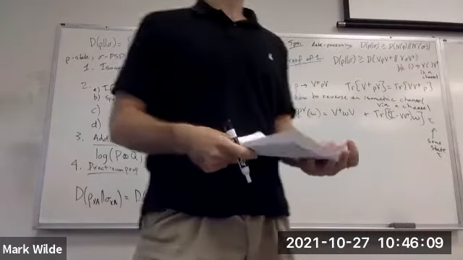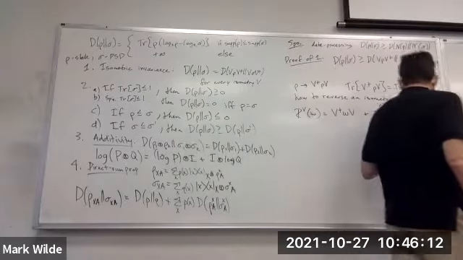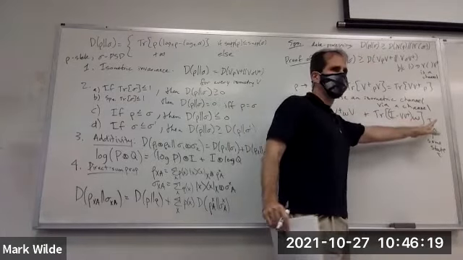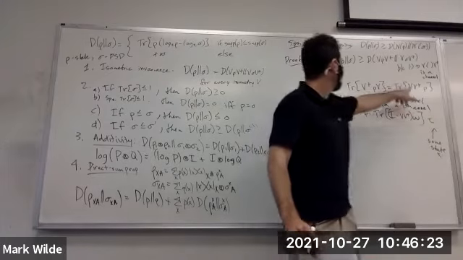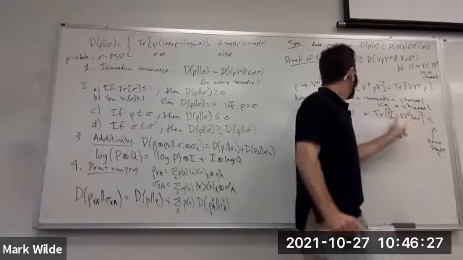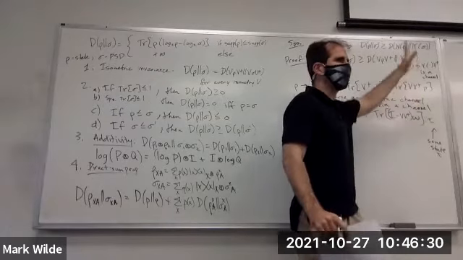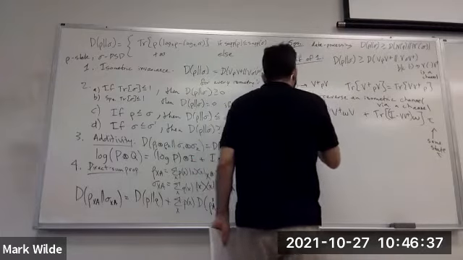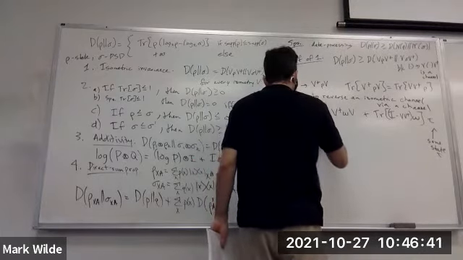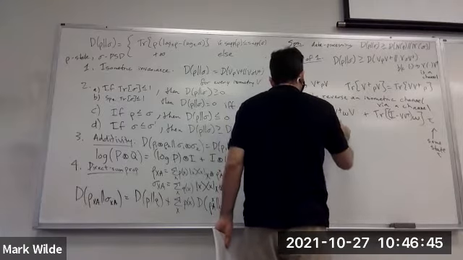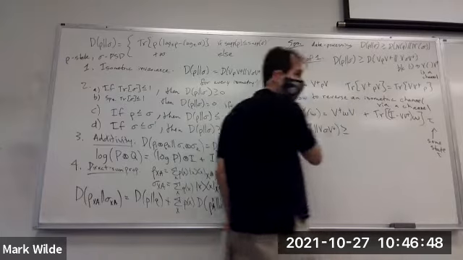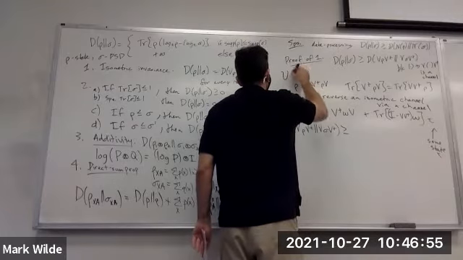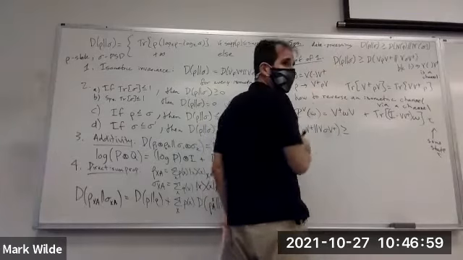So then we get a channel, right? Why is it a channel? Well, this is trace, this is completely positive. Why is it trace preserving? Well, when we trace over this, we get this part. This is a state, and then identity minus V V dagger plus V V dagger is identity. So then it's trace preserving. Okay. So to use data processing the other way, we'll start with D of V rho V dagger, and then we'll apply data processing with the reversal channel. And let me abbreviate it with a curly V, sandwiching by V and V dagger.